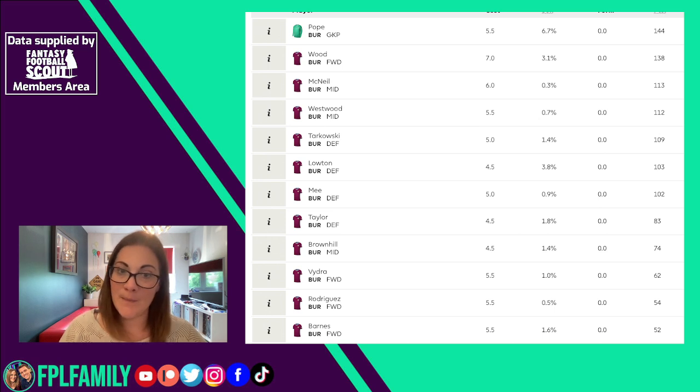Now for me, Nick Pope is a disappointment, not necessarily through any fault of his own, but because in seasons gone by we have become so accustomed to Pope keeping clean sheet after clean sheet, making save after save, racking up bonus points. We've seen Burnley be really, really solid defensively, even if they haven't had that much in the way of attack, and Turf Moor in particular was in seasons gone by a bit of a fortress. But during the 2021 season, we just didn't see that from Burnley.